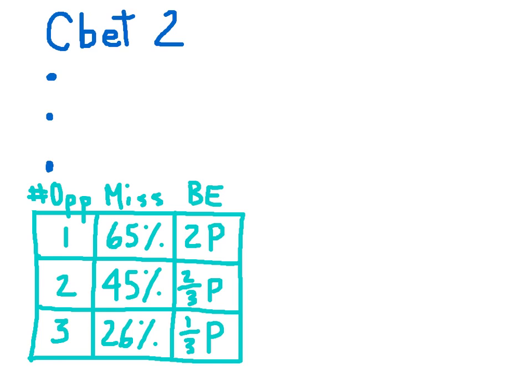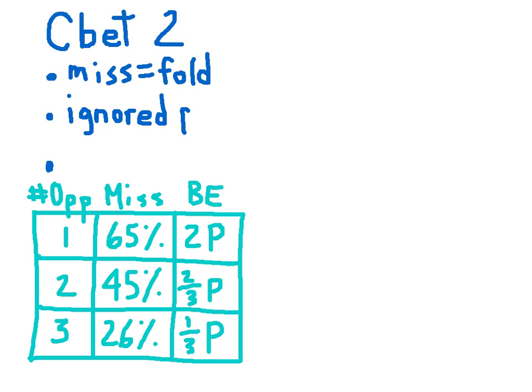The first was that when your opponent misses, we assumed this meant he folded, every time. We basically said there was a 100% correlation between your opponent missing the flop and his fold rate. Secondly, we ignored something called position. Check out our position video if that sounds foreign to you. And lastly, we ignored something called flop texture.